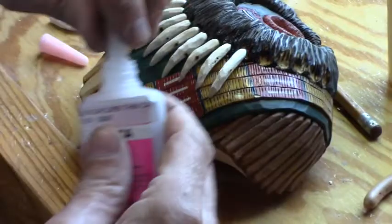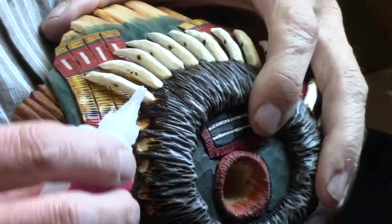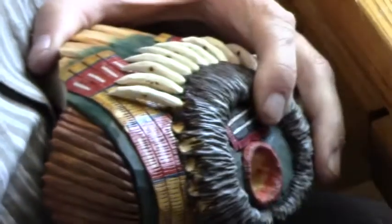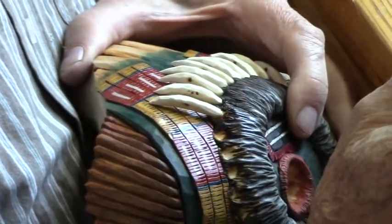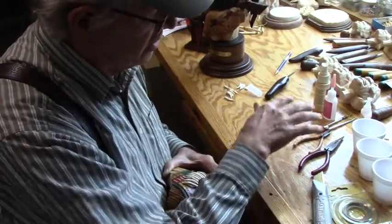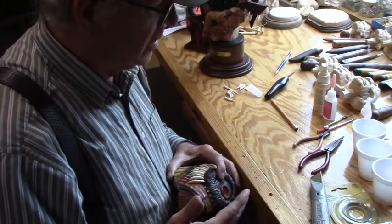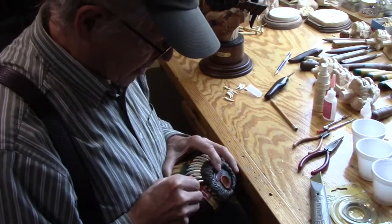Here's some thin glue — this stuff is still real watery thin. Now that the claw is mounted, I'm going to put a drop right there and let it soak in, then another one there. When you buy these glues, Hobby Lobby has them. Lowe's and Home Depot have a similar thing but it's not as good. A hobby shop would have them too. My advice is just to buy the thin, because eventually it's going to be thick. That's pretty solid — it'll solid up some more.